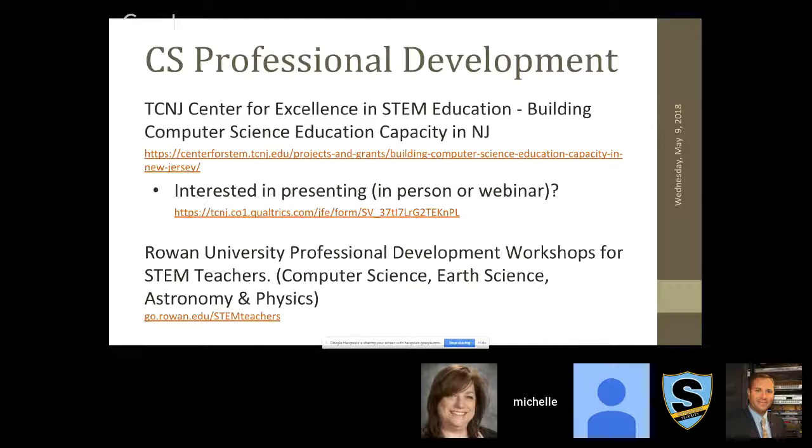You can see all the different workshops. Most of the workshops are at TCNJ. However, sometimes they happen in other places. I know they've had some at Drew, I want to say, and Keene. So they are traveling, and working on maybe getting some down this way to make it a little more local. We also have webinars through this program. If you can't make TCNJ for an entire Saturday, you can sign up for a webinar. And if you're interested in presenting, there's a link right here where you can propose what you want to present, and you're compensated for your time.